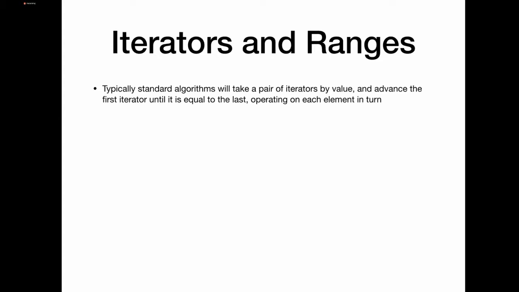Oh, we've got lots on this slide, in tiny text. To work our way through a container, what we will typically do is take a pair of iterators, and advance the first one until it is equal to the end value, and then we know we're done. If we imagine we call ++ on this, it will move to point to element 1, and then again to 2, and then to 3, calling ++ each time. Eventually, it will be pointing to this space at the end, and because we can compare iterators for equality, we ask, are you equal to end? And if you are, we know we're done.